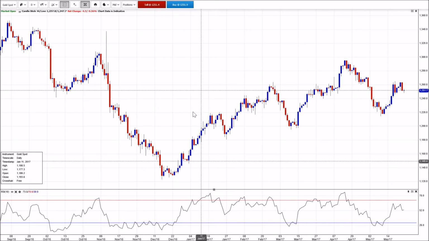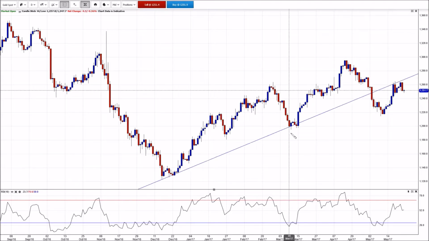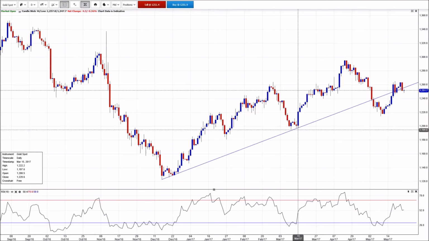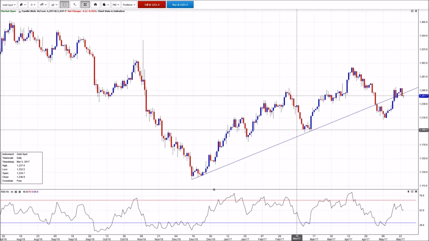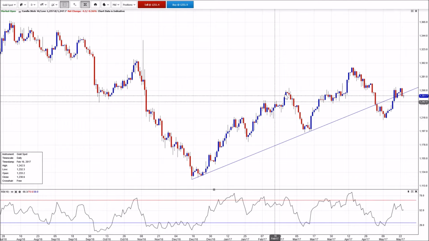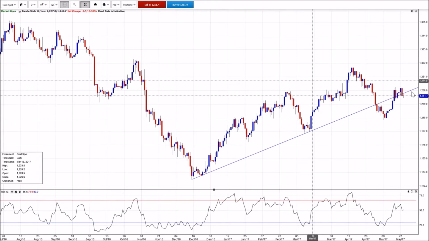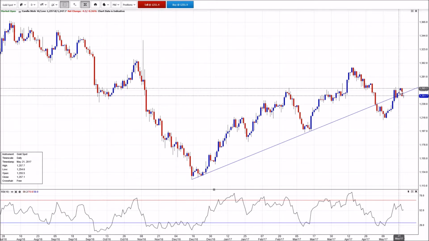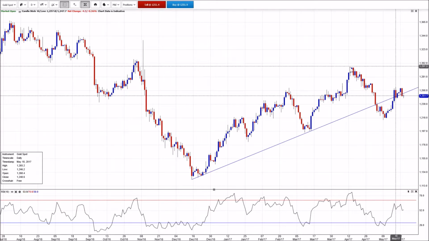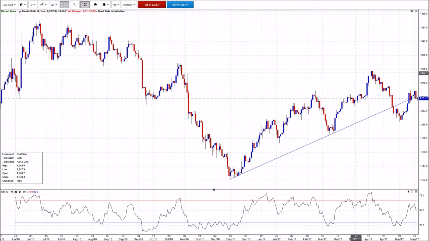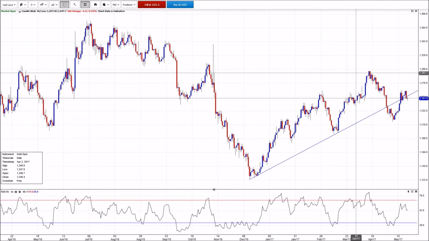So in gold, even though the trend has been broken, if we draw our trend like that, it has fallen out of that trend. I still think the trend is still up. We still have higher lows and higher highs. What we really need now, to confirm this trend is still valid, is a breakout through this old high, so a move above $1,300. So I think we may have to wait a bit for it to get back up there.